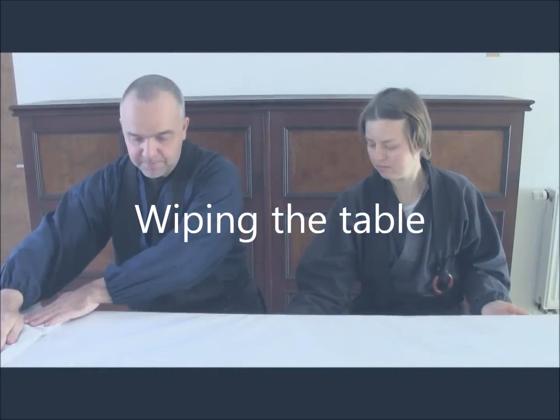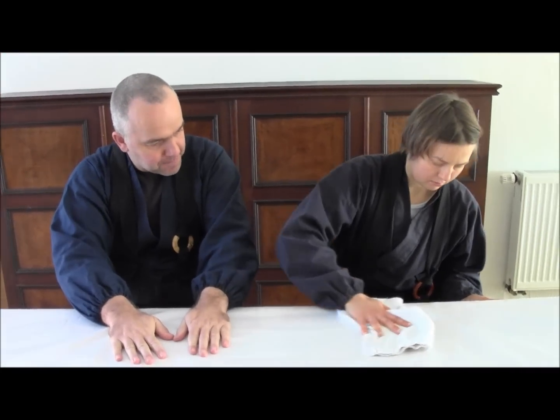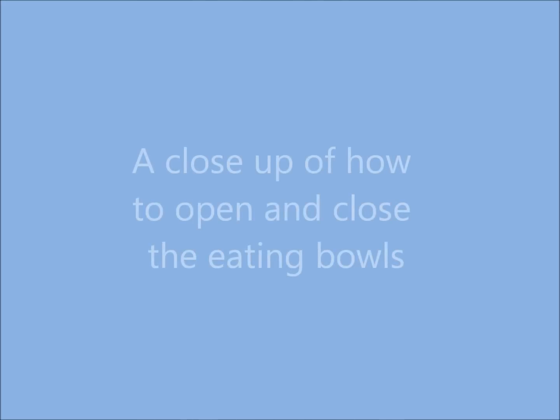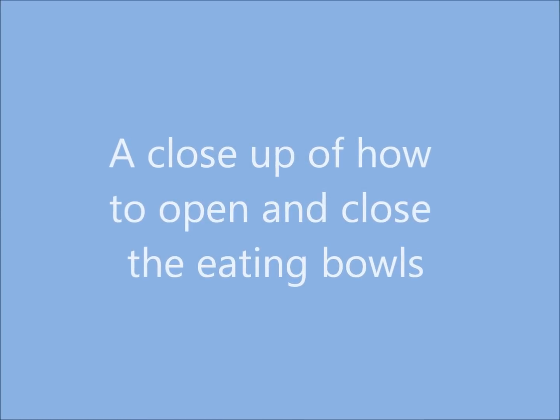Then the table is being wiped. Pass it along in a swift move. Hold the tablecloth for the next person to be able to move it along easily as well. Now you can see a close-up of how the Jihatsu are being used.